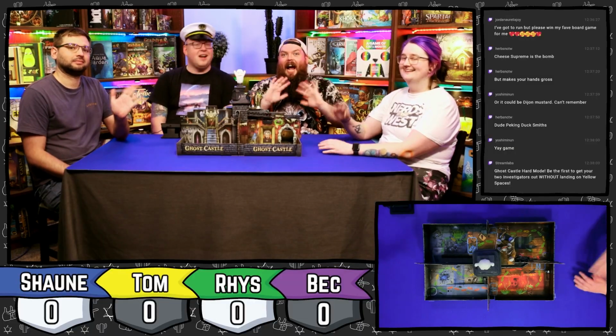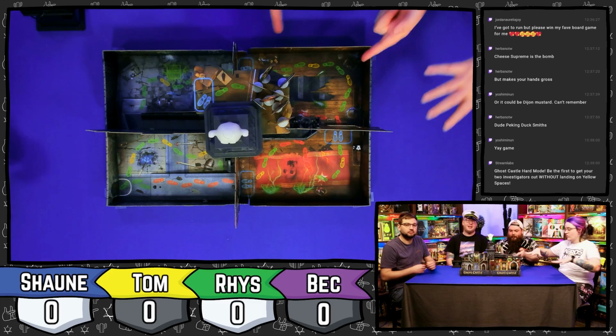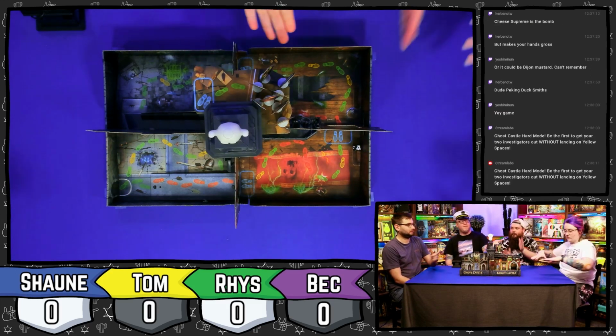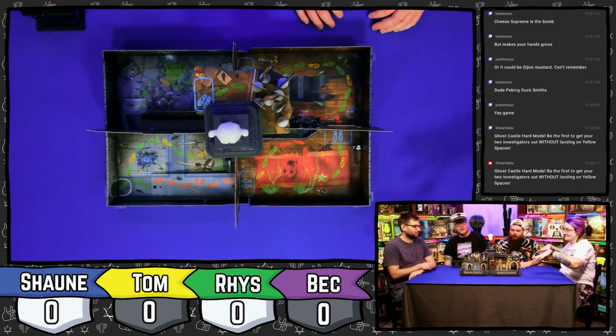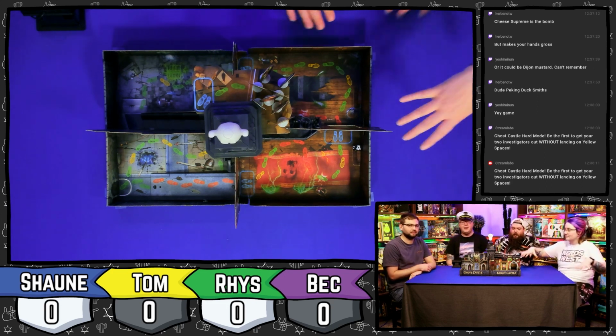We have snuck our way into a castle because we have heard it is haunted. This is the ghost castle. It turns out there is a ghost. We've made our way to the top and now we must make our way down the stairs and to the exit without getting hit by traps.